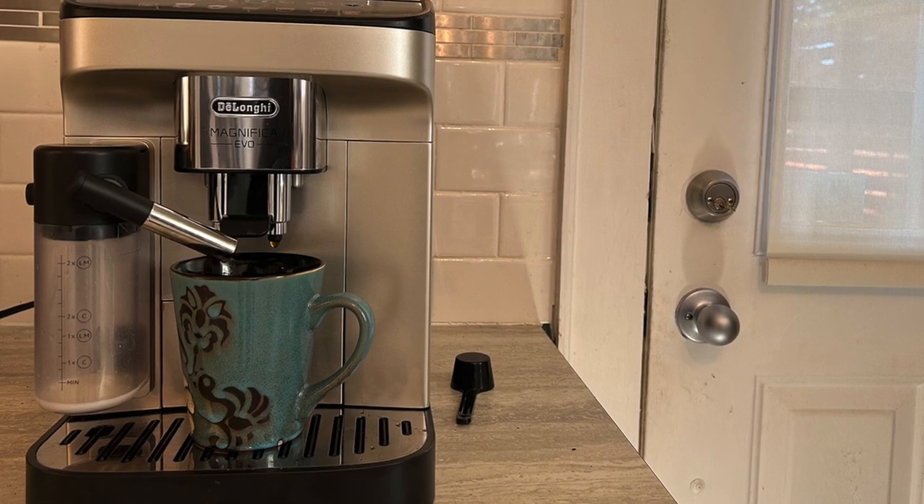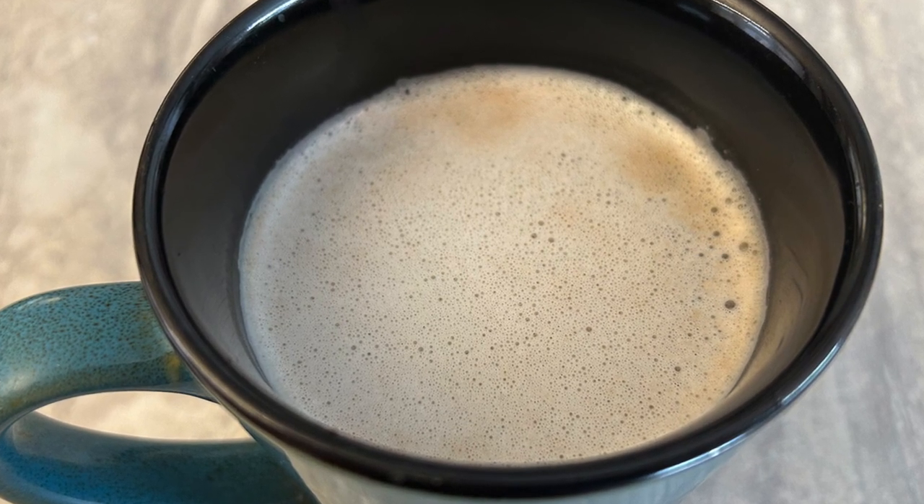Having the option to make good coffee at home is where the difference lies. I figured that out after reviewing this machine. I'm the type of person who gets up in the morning and just makes a quick cup of coffee to have with breakfast. I've had friends and family tell me their espresso machines at home make amazing coffee, and I always thought that was more of a treat for when I go out. After having this machine to review for the past few weeks, it completely changed my mind. Having a really good coffee in the morning makes a lot of difference in your day, and being able to do that at home will eventually save you money in the long run.